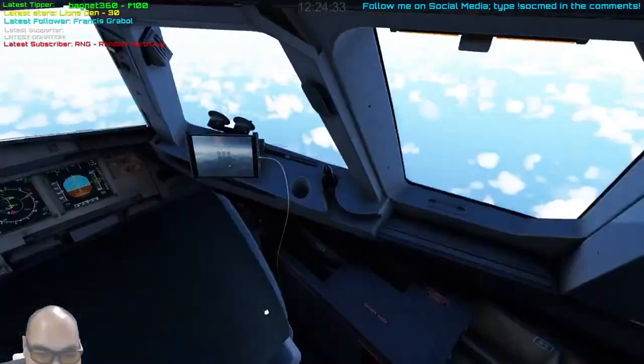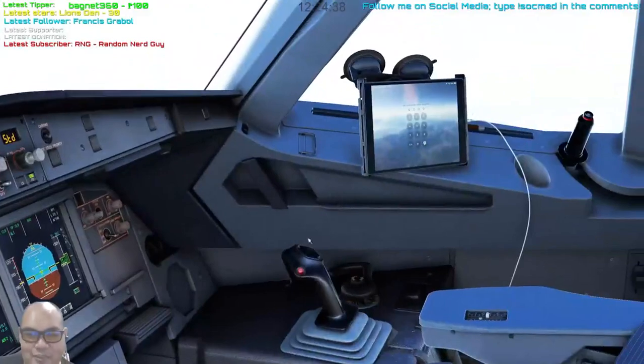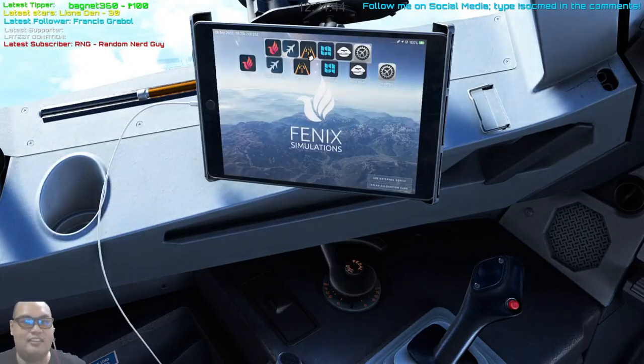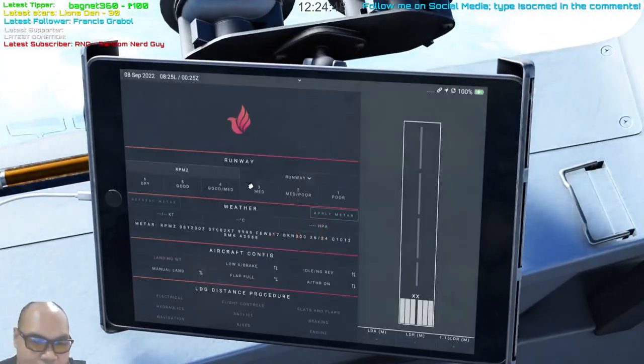Okay, this is stupid. You can't really, you have to go into this view. I don't want that EFB on that side. Why don't we just put the landing.